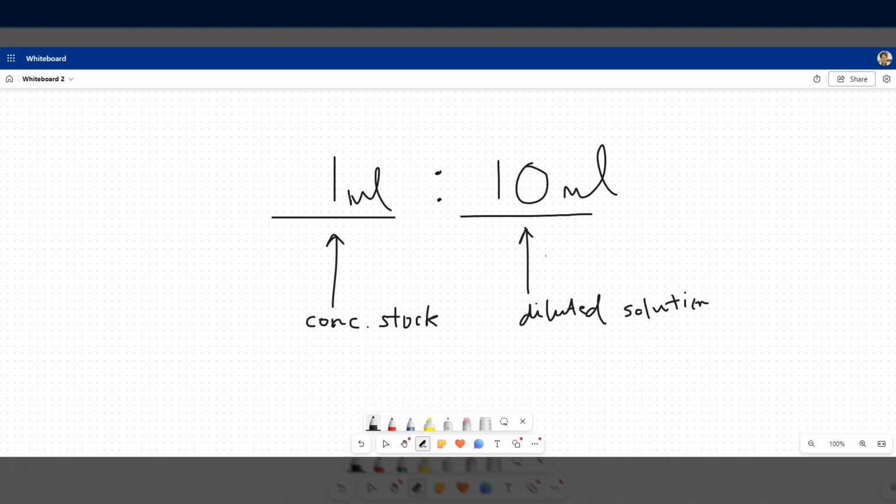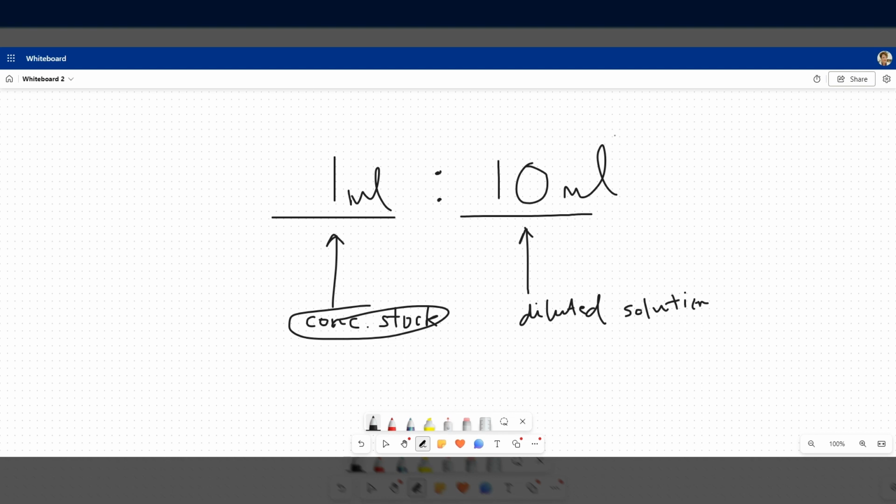That's what that means. Now, how much water would you need to add to the concentrated stock solution? If you had 1 ml of concentrated stock solution, how much water would you need to add to end with 10 ml of the dilution? Well, you need to add 9 ml of water. But the amount of water is not indicated here. You just need to think about how much water you would need to add to 1 ml of stock solution to end with 10 ml of diluted solution. So it's 10 minus 1. So it'd be 9 ml of pure water.